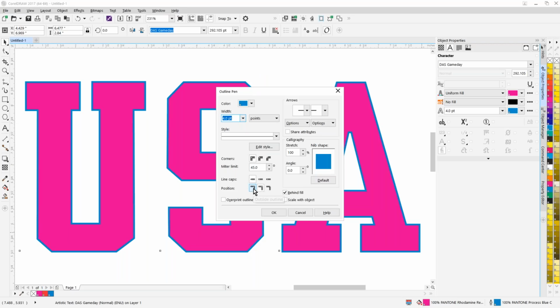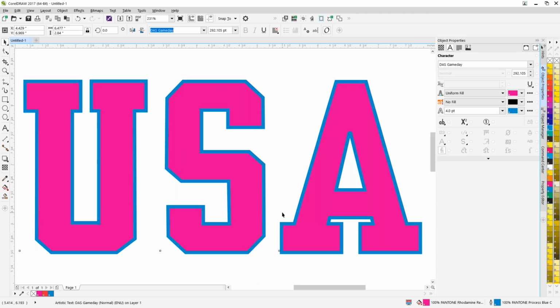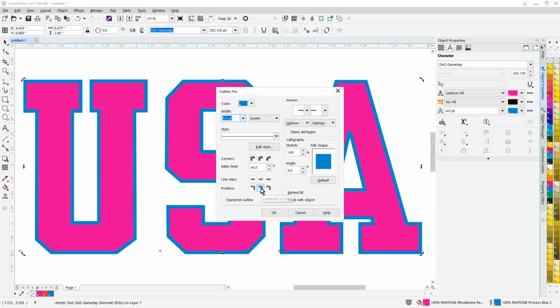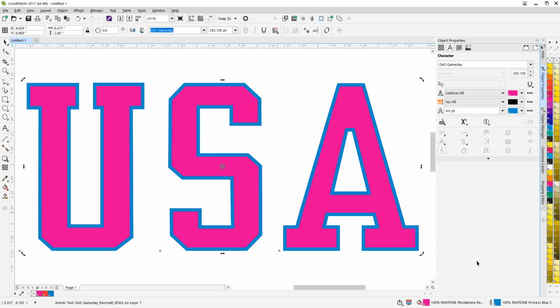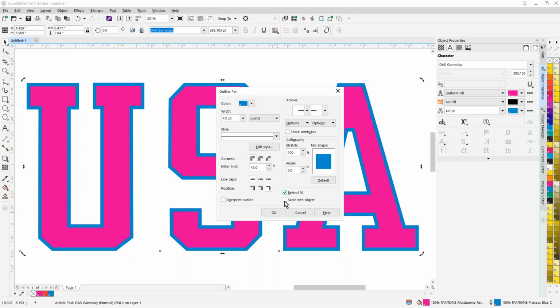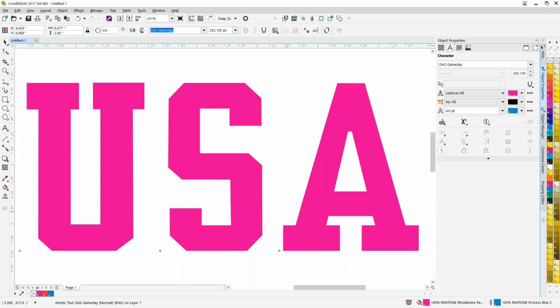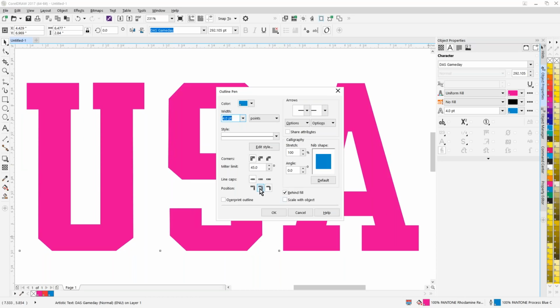Also, I can set the position of it to be outside the outline, so it goes just to the outside. If I do that, I want to turn off behind fill. So now it's just to the outside, or it could be to the inside. And I'll show you a mistake that people make. They say, okay, inside outline, right? And then they set it behind fill and it'll disappear. Goodbye. It's there, but it's behind. So what we want to do here, and it's something that's real important, is we're going to decide what this wants to look like based on where we're going to center the outline. So I'm just going to center it. So it's right in the middle.